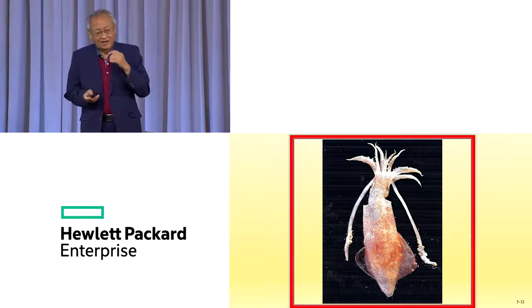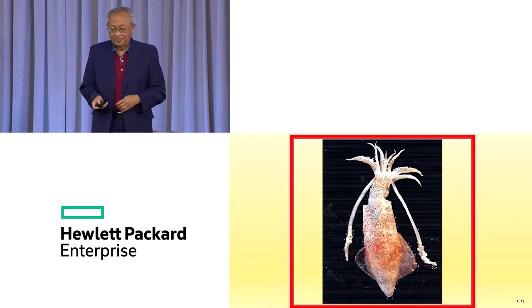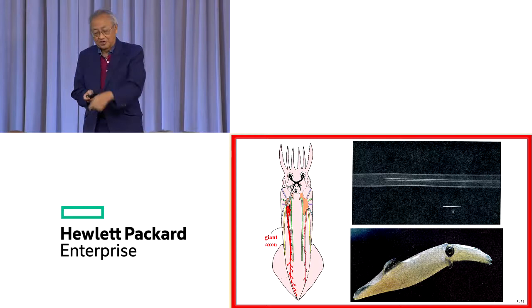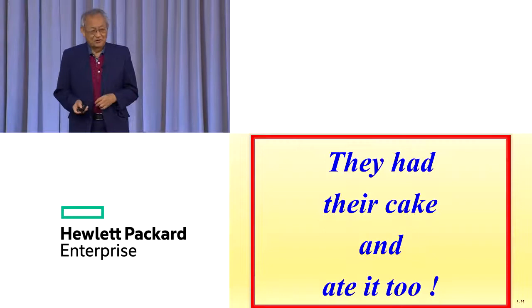In the 50s, this was an important advantage. That's why Hodgkin and Huxley did experiments on the squid axon. On the left side, you can see what's called the giant axon. You can see it's approximately 1 millimeter in size, and then you have an electrode inserted in there. That's how this experiment was carried out. And Huxley actually liked to say that at the end of the day, they had calamari. So you can actually have your cake and eat it too. That was a great thing about it, okay?